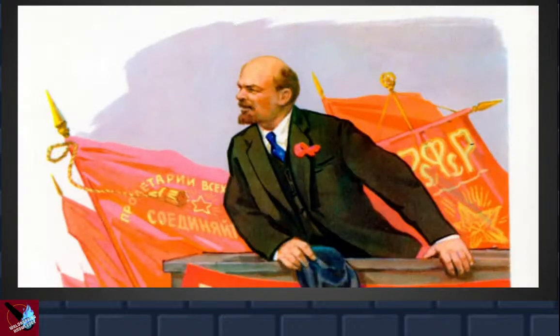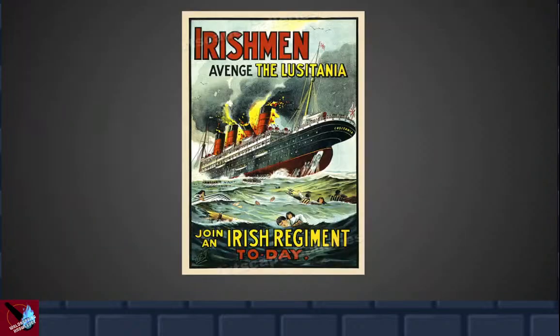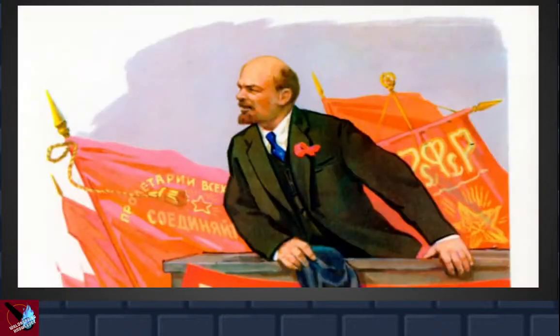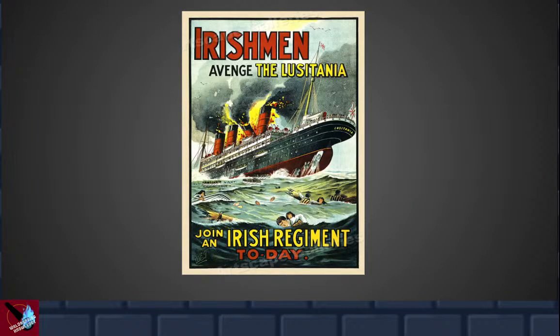And coming out of that, we're eventually going to have, in the middle of the war, Russia going to drop out with the communist revolution, Vladimir Lenin. And of course, that's going to be a problem where England and France are now pretty much on their own. Germany is pretty much their only recourse on their own, and so it creates this kind of stalemate. Until eventually America gets involved, right?